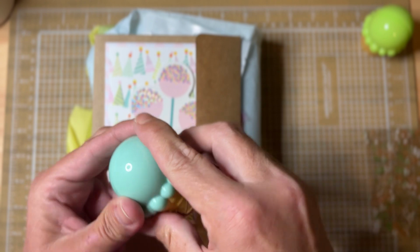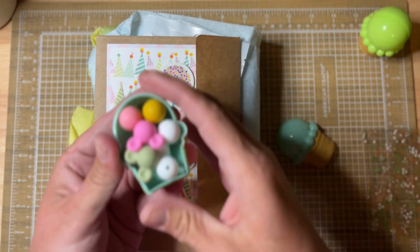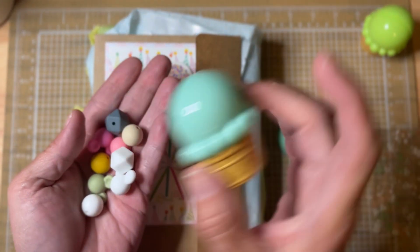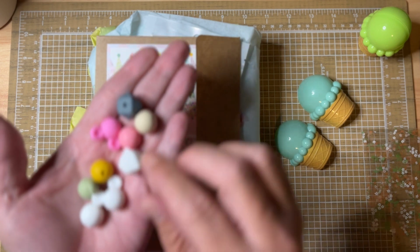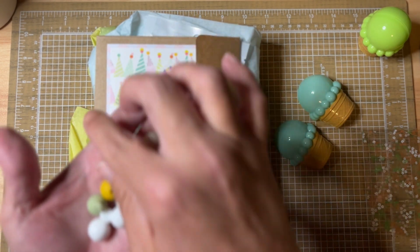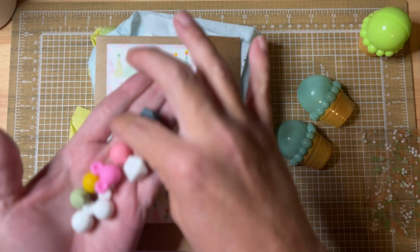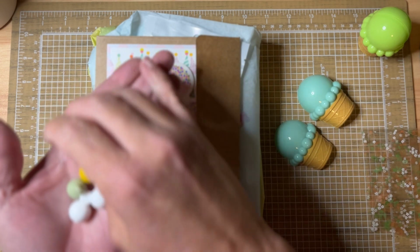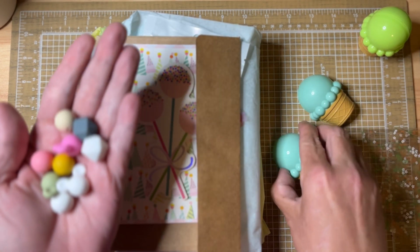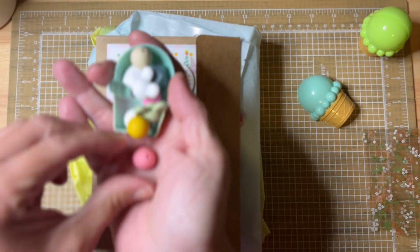I just love these little ice cream cones. You'll have to tell me, Laura, where did you get these? Did you get them from the Dollar Tree or somewhere else? I've not seen these anywhere. So this one she filled with silicone beads, and some of them are that neat shape there. Some of them are the little Mickey heads. I love them. And then some of them are just round beads. I don't have any silicone beads like this. This is so cool, Laura. Thank you so much. Oops. Get these back in here.